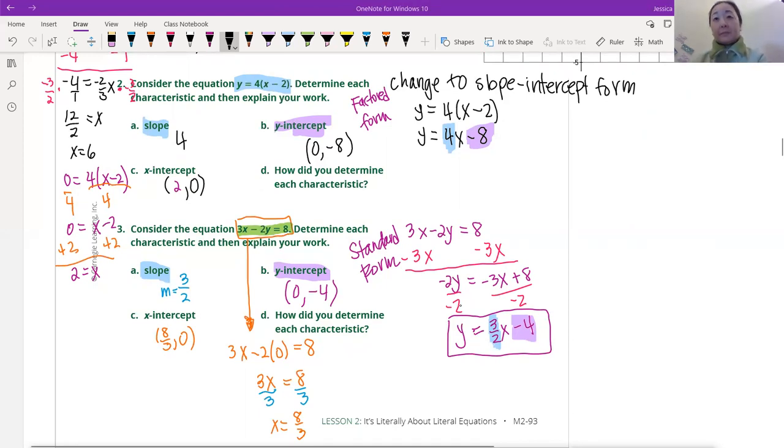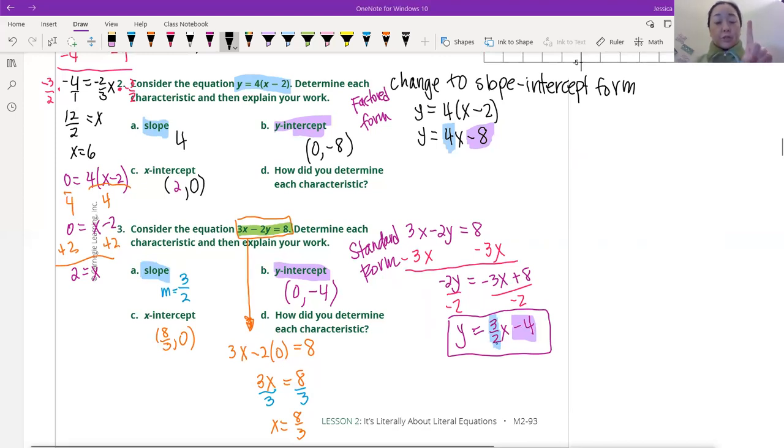Last part, we're going to divide both sides by negative 2 because negative 2 is multiplying with y, not adding or subtracting. It's multiplying. So we divide by negative 2. And so we get y is equal to, I'm going to just distribute this negative 2 to both of them. So it's negative 3 divided by negative 2, which is 3 halves, and then x. And then 8 divided by negative 2, which is negative 4 or minus 4. All right. And so y is equal to 3 halves x minus 4. That is the slope-intercept form.